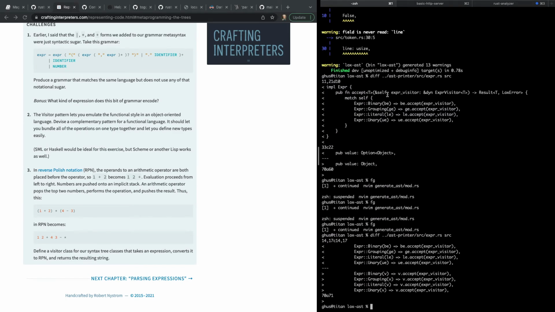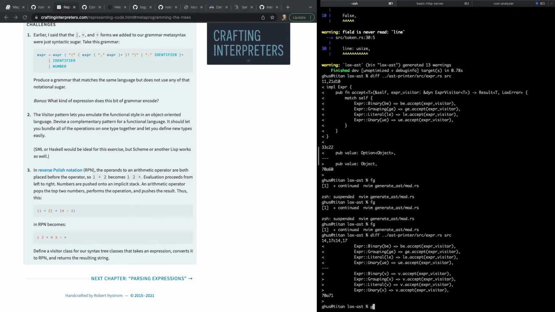Oh, I got it almost right. Oh, yeah. No, this is right because I changed these from BEs to Vs, which is fine. Everything else looks like it matches. And then there's an extra blank line in my code, but that's fine. I don't mind that. So this seems to be working okay.